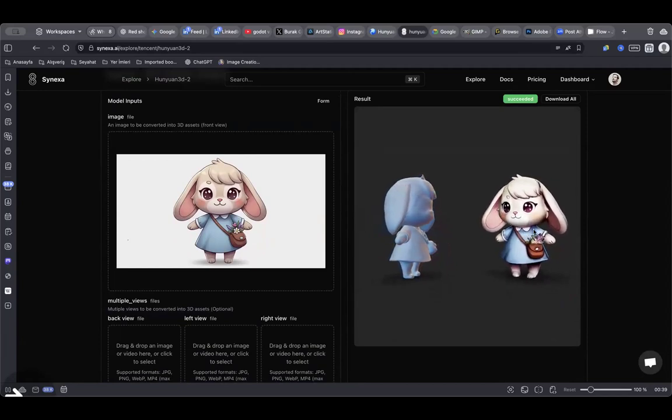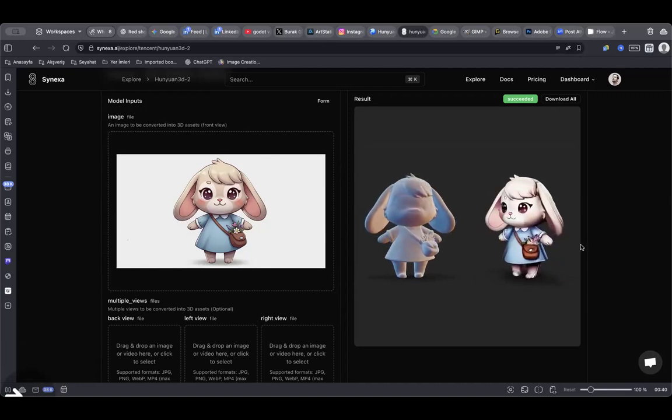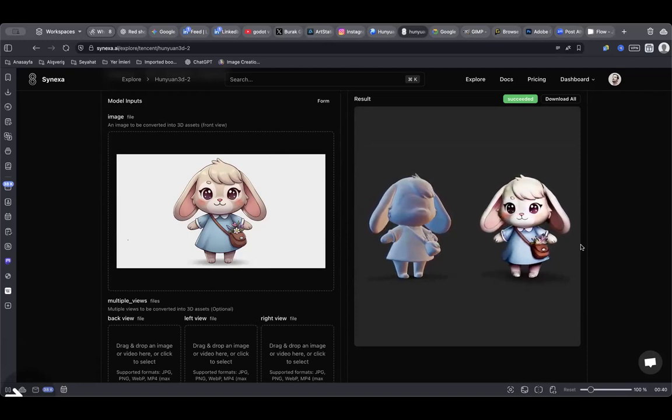But as you can see, I only used one image to generate this mesh. That's why it's not great for the texturing. But you can always fix that. And the topology is not as expected. So that's why I retopologized it and baked the textures from high poly to low poly.